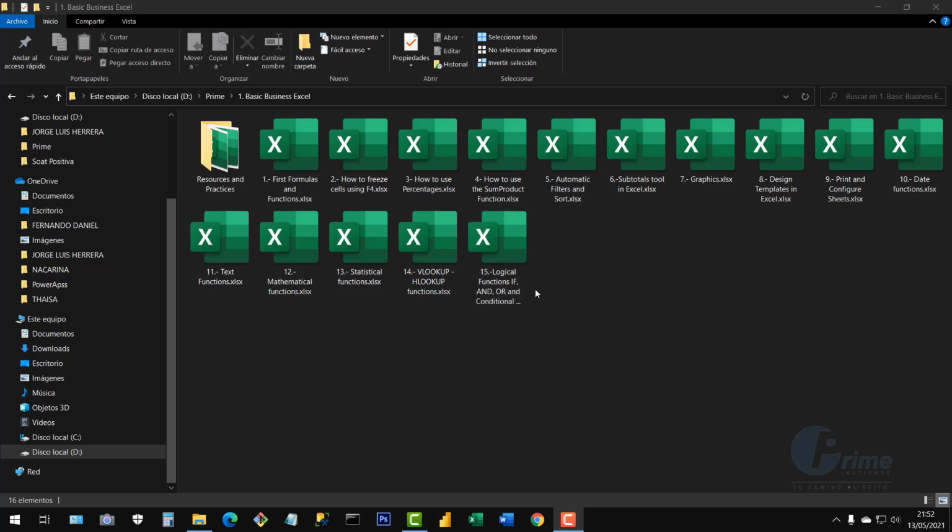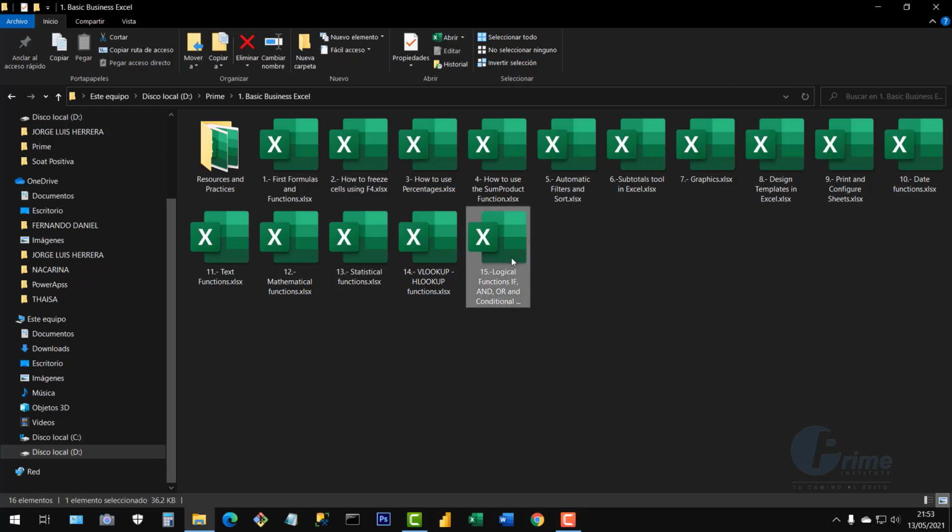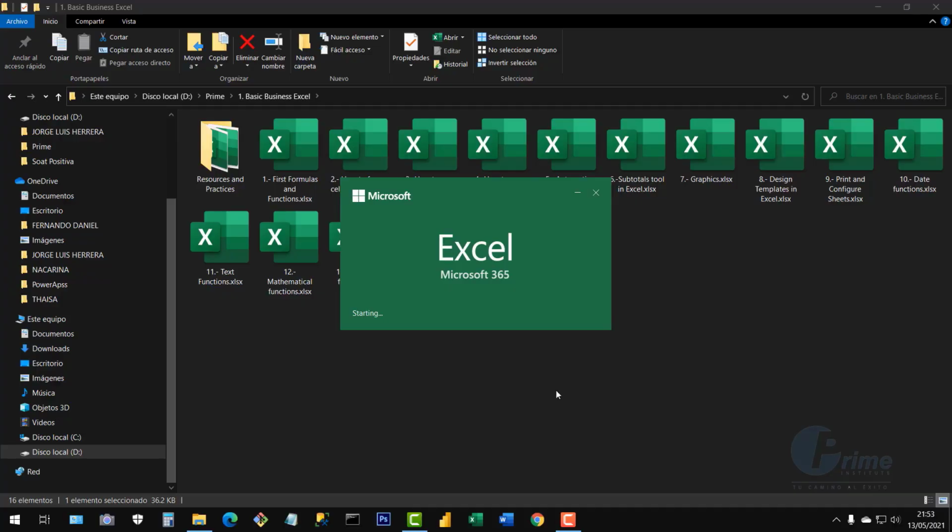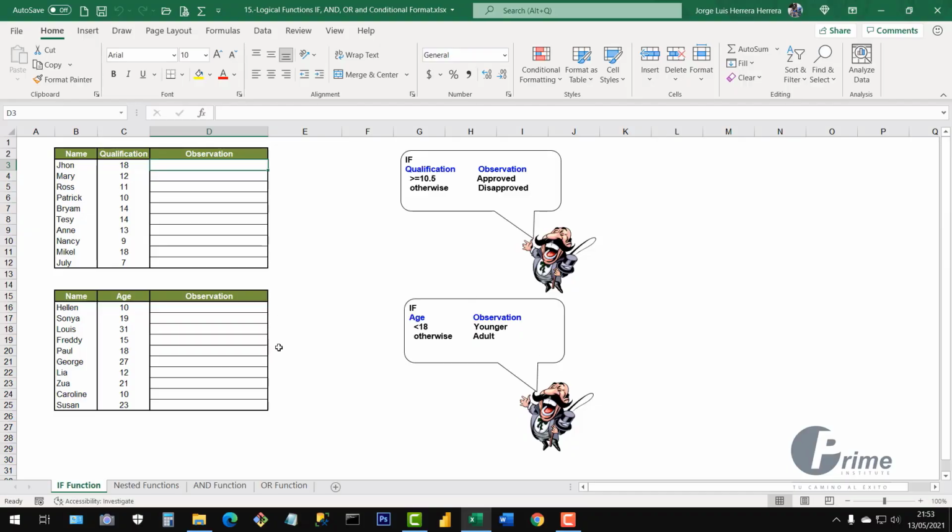We have a second sheet where we are going to see the nested functions and the AND function, and the last one with the OR function. The logical functions' answers will be two: false or true. Okay, keeping this in mind, we have an example here.